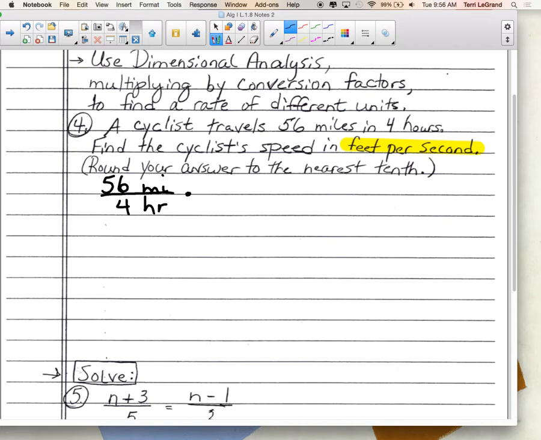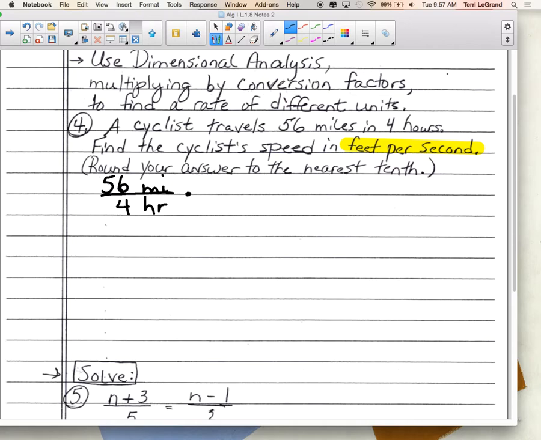There will be lots of times they will expect you to know how to use conversion factors. So we are going to multiply by a fraction, by another ratio. We're not just going to say, I'm going to multiply by 100 or divide by 10 or whatever. We're going to multiply by conversion factors. So do we need to change the distance, miles and feet? They're not compatible right now, right? That's not what we want.